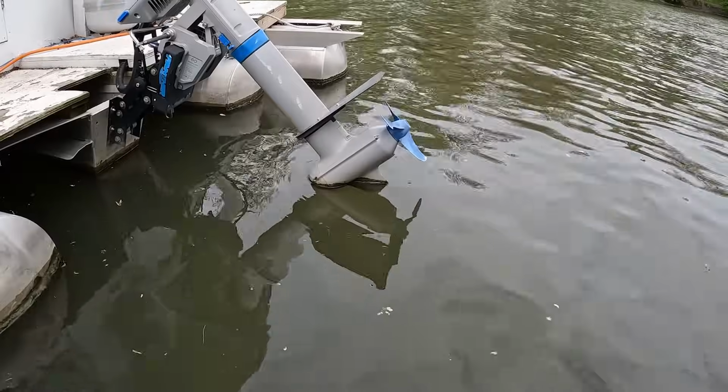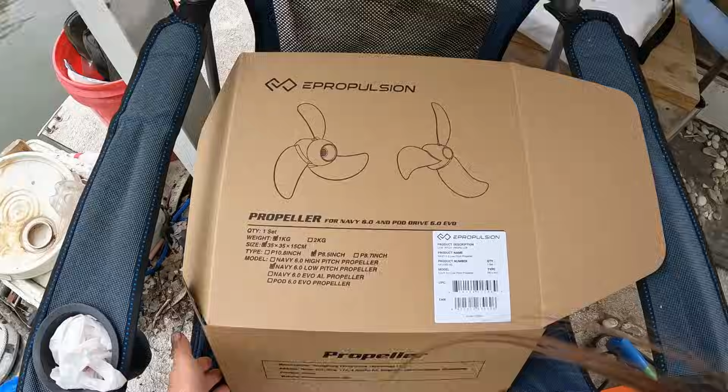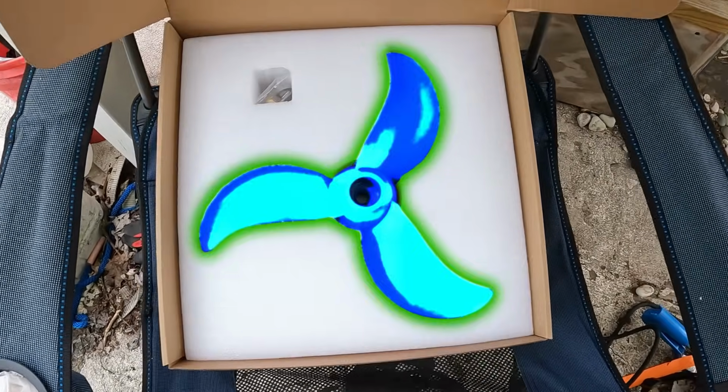Our propeller broke and then we just let it sit so long that we got algae growing on our motor. Here's the new one. Ooh. Let's do a little bit of prep work while Mark stuffs his face.